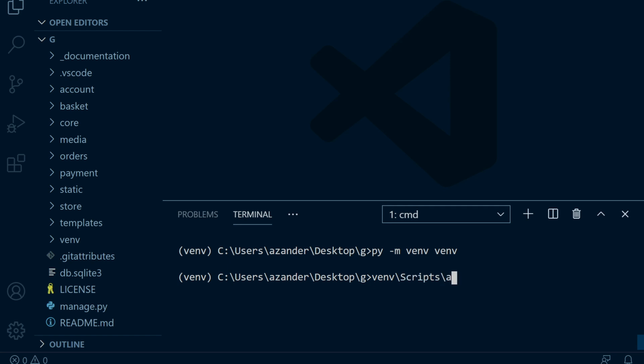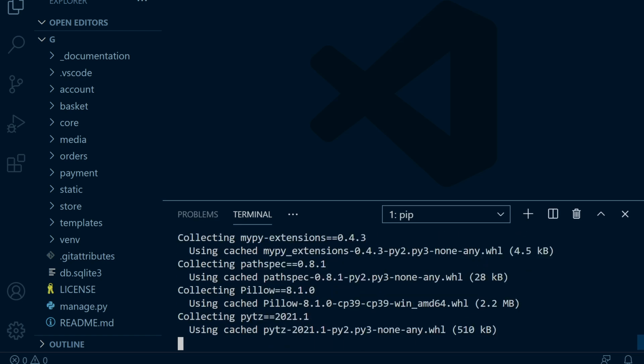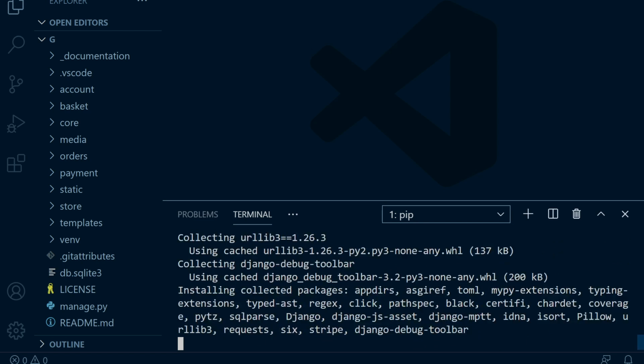If you're not familiar with this, of course you can just skip this section of the tutorial if you want to. So we'll just go ahead and activate it, and now we just need to pip install the requirements. So we need the -r flag, requirements. Give that a go. That'll take a couple of seconds just to install all the dependencies and other packages that we need. Once that's done, we can then start the server.